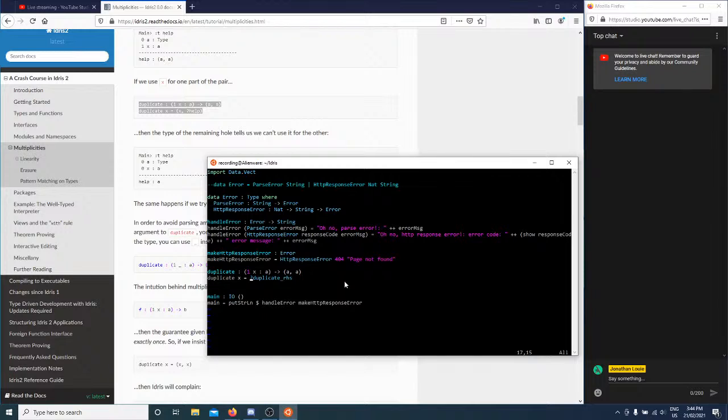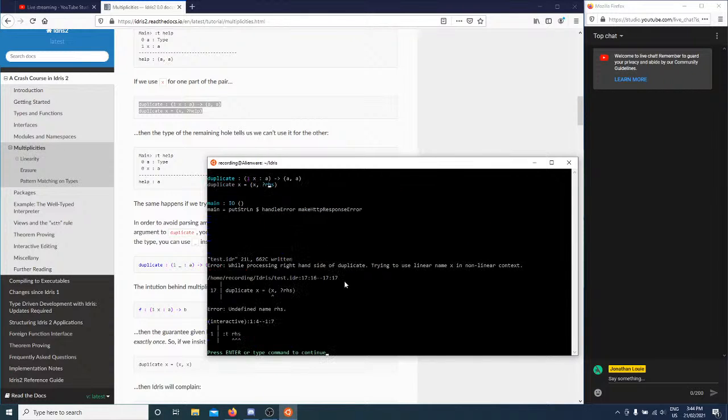What am I doing? I'm gonna try partially applying this thing. Trying to use linear name x in a non-linear context.